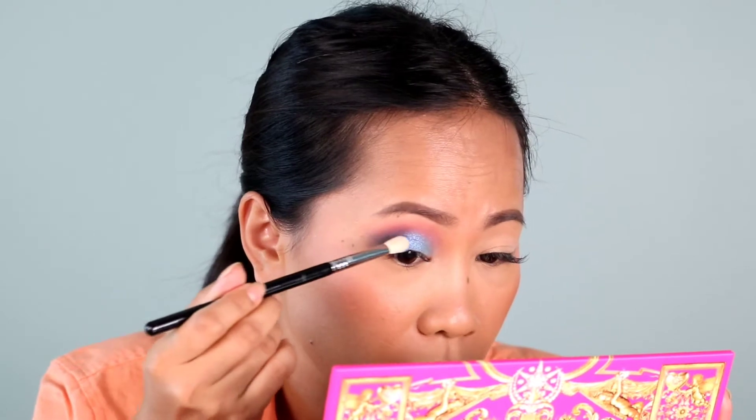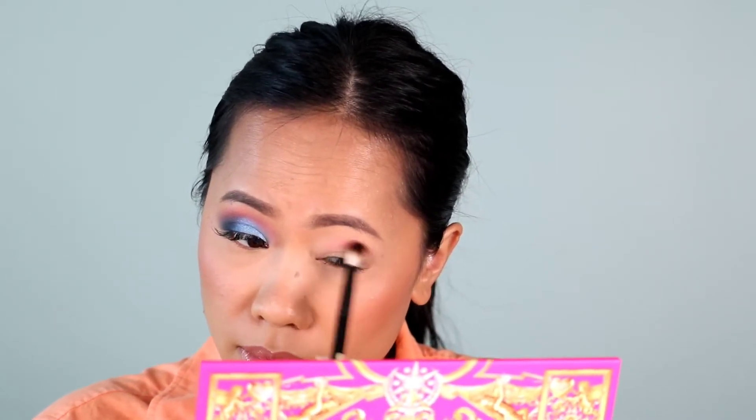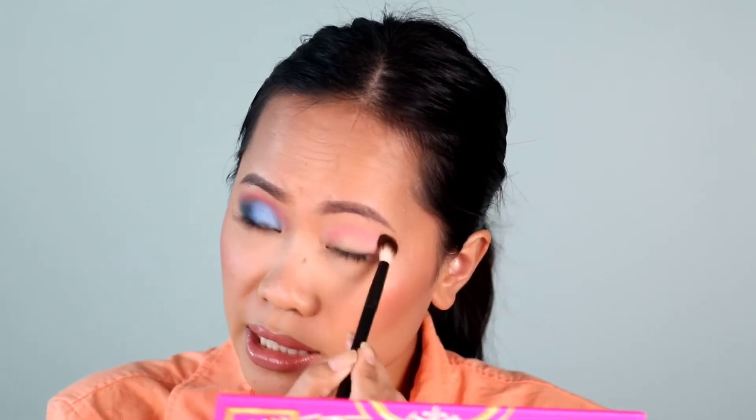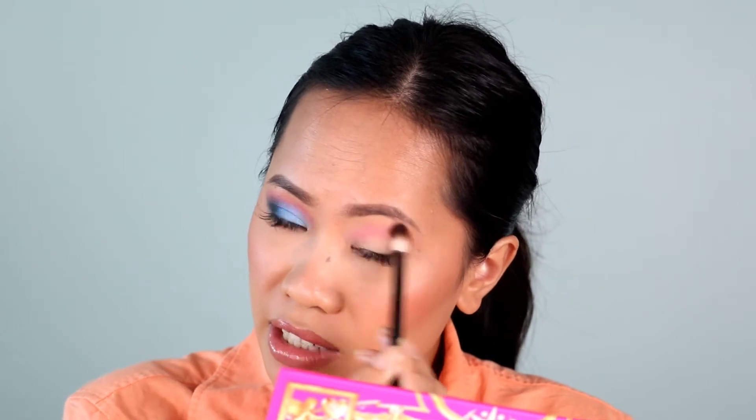That is our first look. Now let me go into this eye — I definitely wanted to try the purple tones. I'm grabbing a fresh NYX number 16 brush, picking up this really light pink to use as my transition. That's definitely a good transition shade because it doesn't lose color once you blend it. Some other colors just disappear when you start blending, but this one seemed to have a lot more pigment.